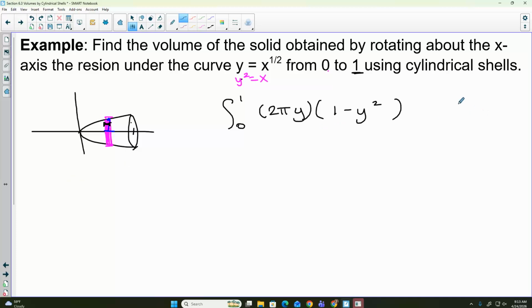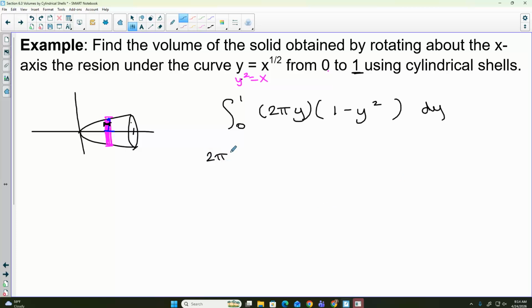Is this an easier option than this method? Not at all. This is way more complex, okay? There are times and places. This is a problem that I would never specifically say you have to do the shell method because it makes it way harder. So I'm just trying to illustrate here, we have all these options, but it depends on the problem which one is better, because this is definitely less clear that our height has to be the 1 minus.